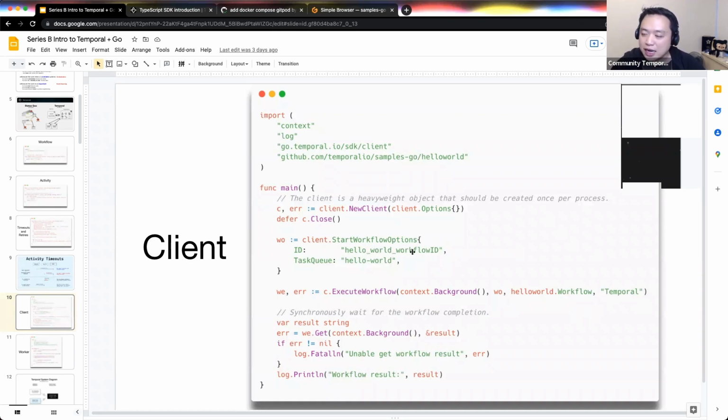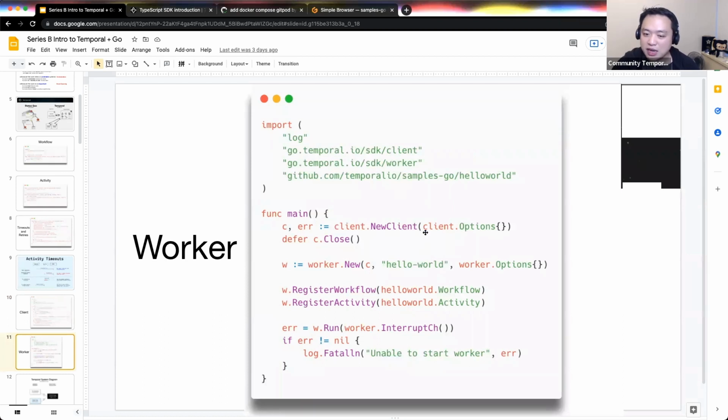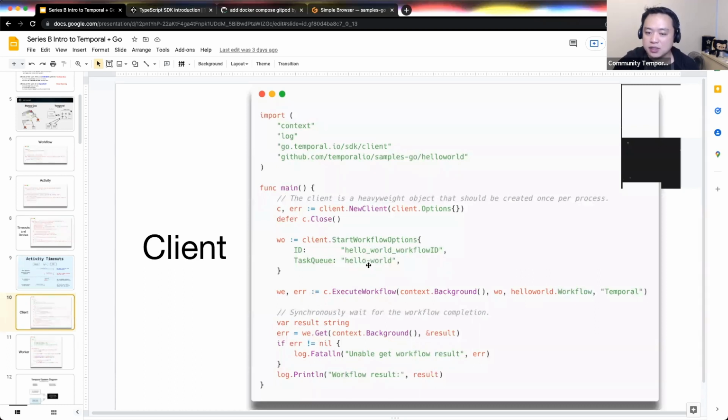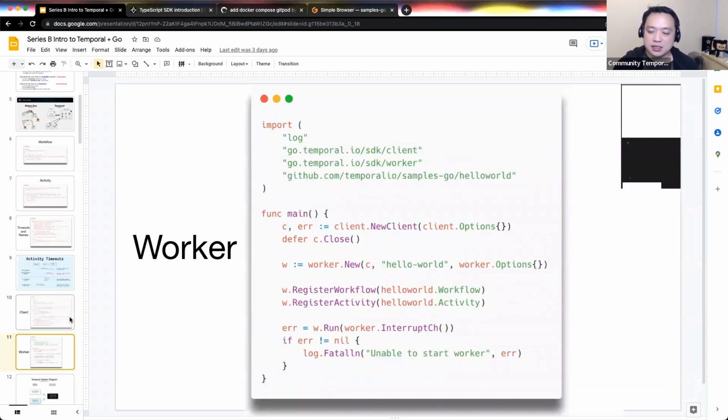Every workflow has a workflow ID assigned. Usually it's like a transaction ID or a customer ID or whatever ID you need. And it also has a task queue. This is queued up on the server side with a lightweight thing. Basically you can assign it whatever task queue makes sense for routing to specific workers that are listening to that task queue. So while we're talking about that, let's go over to the workers, because I mentioned them so much. Workers are a special instance of clients that have registered workflows and activities for them to execute, and they're listening in on a task queue. So here we have the hello world task queue that matches the hello world task queue on the client. So this is a very simple system to distribute that work, right? The client kicks off all this stuff and the worker receives all this and then starts processing through it.